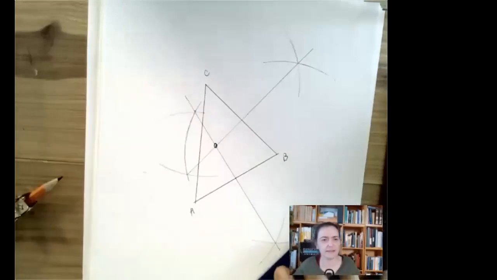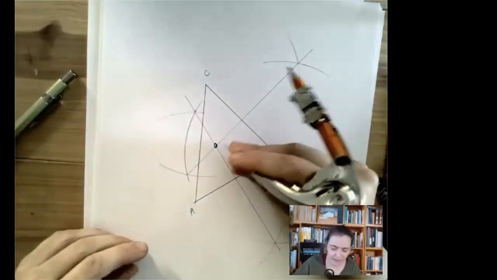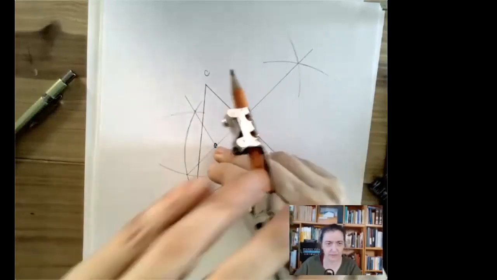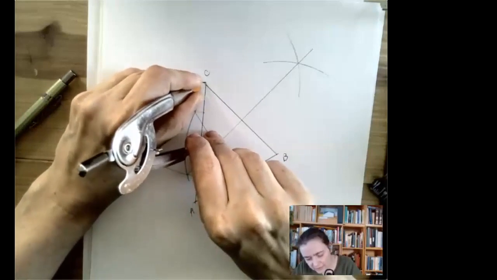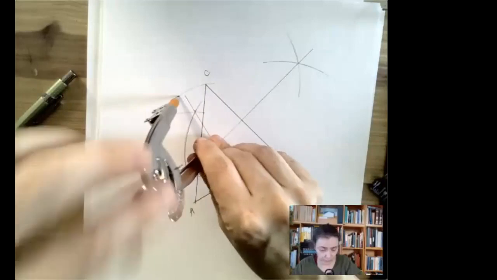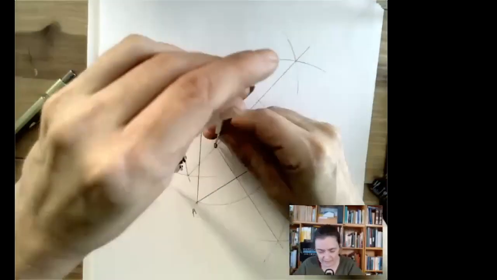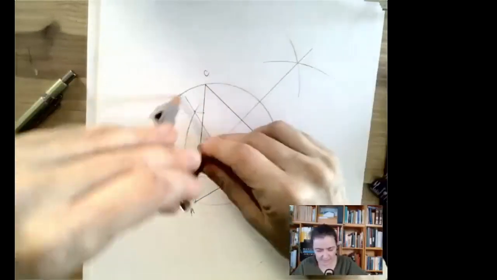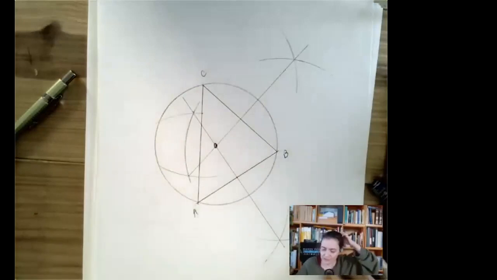And this is the center of the circle. Well, let's see. If I put the needle part of the compass in there and go with the other end to one of the points, that should work with the other two points. Not bad. This is one of the first construction problems.